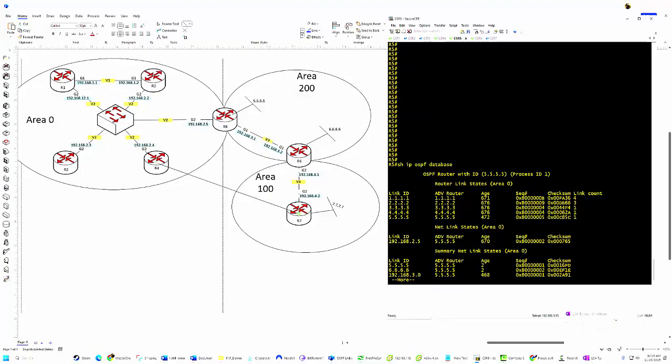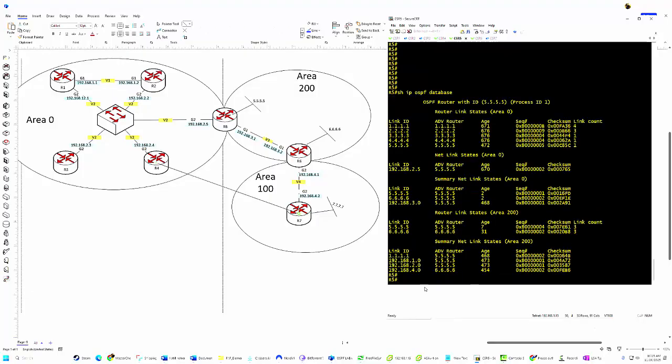Okay. So now, see, here are our summary routes. 5 to 5 to 5 to 5. Okay, so what that tells you is this.